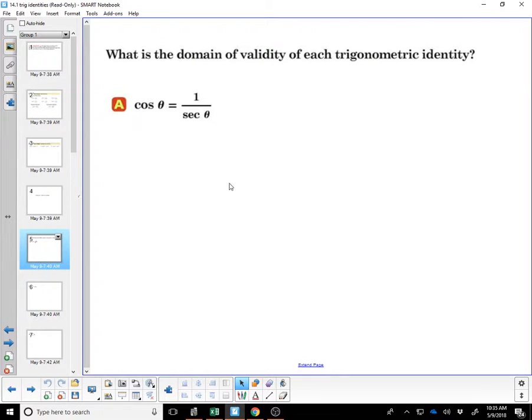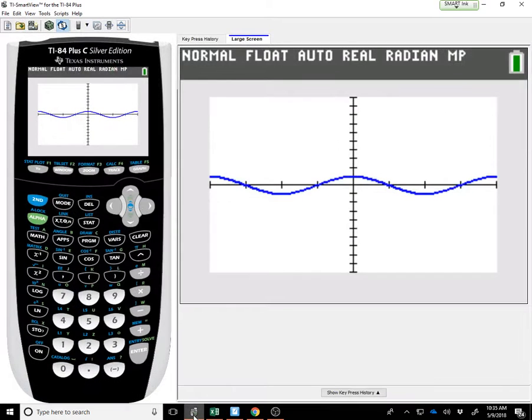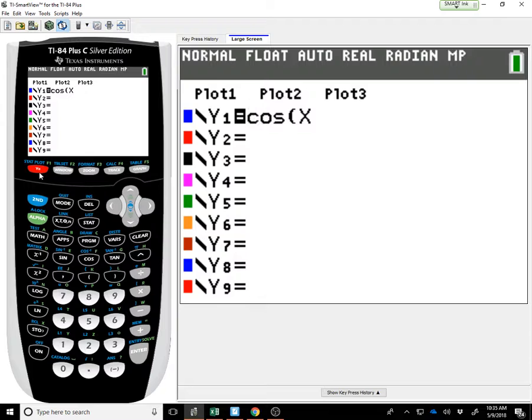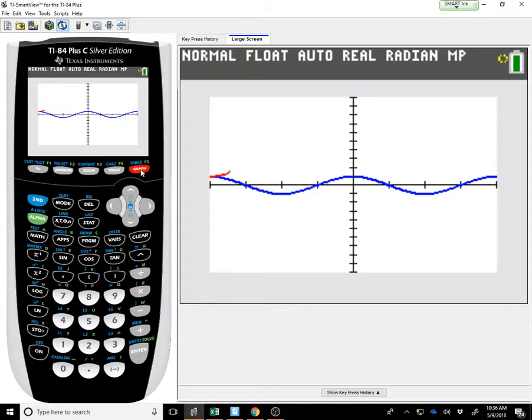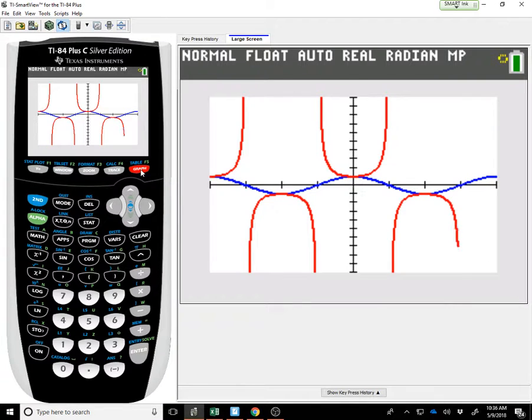So I'm going to graph the secant. Because if you think about this, this is going to be 1 over cosine. So I want to make sure I graph that secant graph. Let's get back to secant. So I'm going to go y, and to graph secant, I graph 1 divided by cosine x, right? Because that's the reciprocal of it. And let's take a look at this guy. So here I'm going to have some issues, aren't I? Can you guys see that there's issues on this graph? Where are the issues?